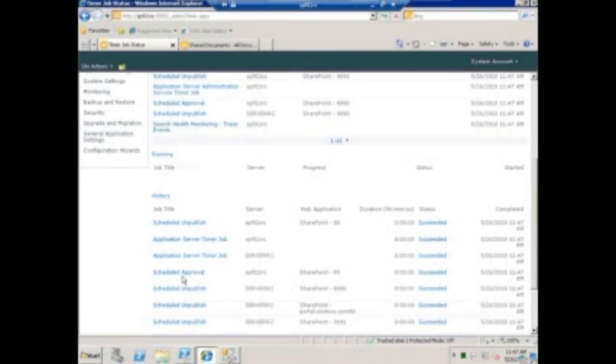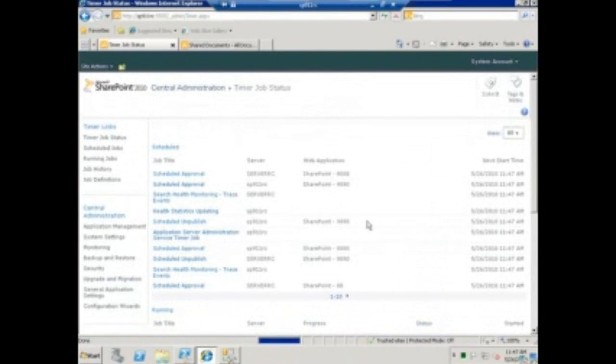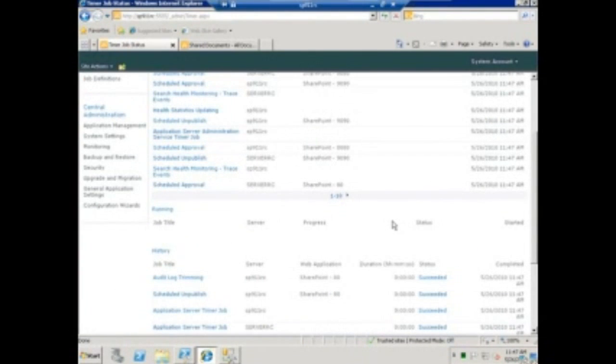SharePoint 2010, there's a big fat button that says run now. Oh, that makes me so happy. If we go back over to monitoring and say check job status, I can never get this to catch where I can actually demo it, but you will see the job when it's running. You'll see the progress here, and there's a little progress bar indicator. You'll also see that we get a status of all these guys.